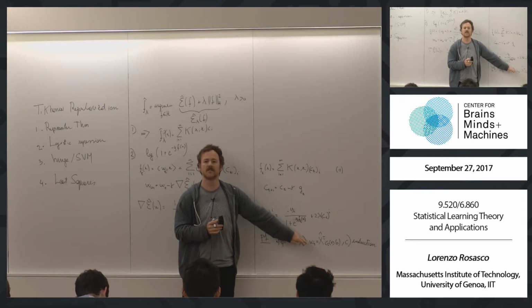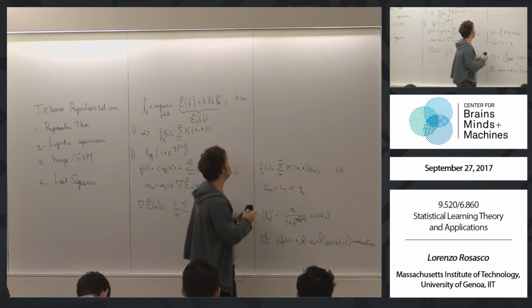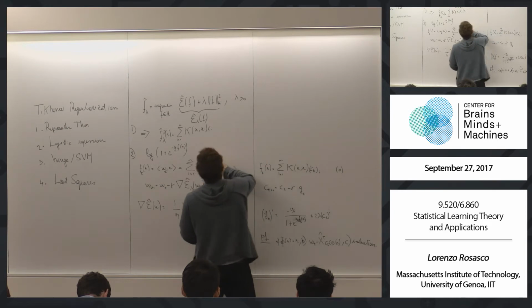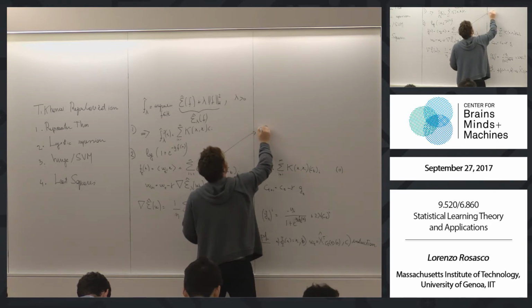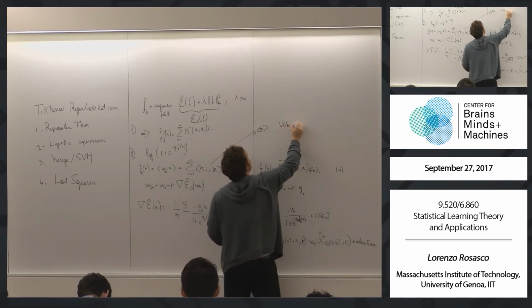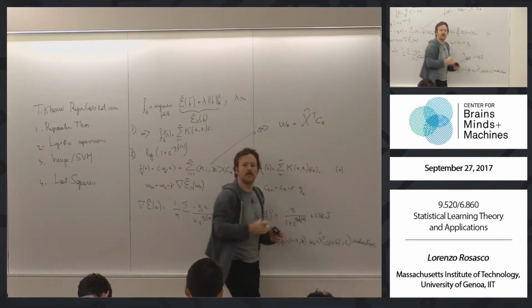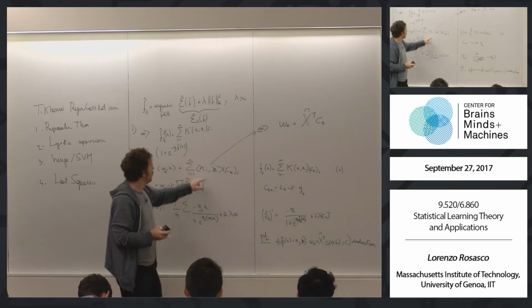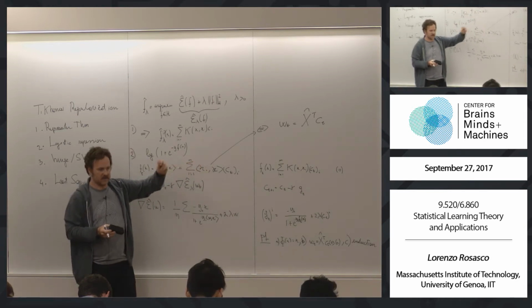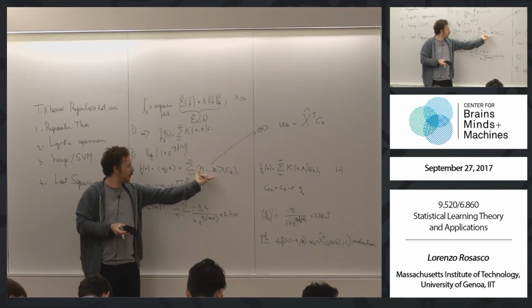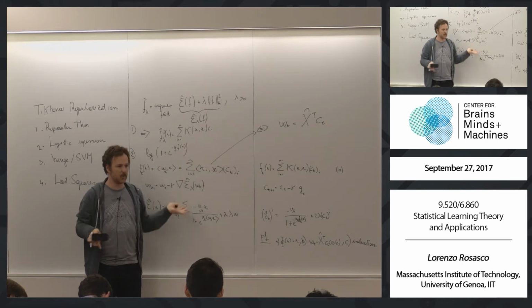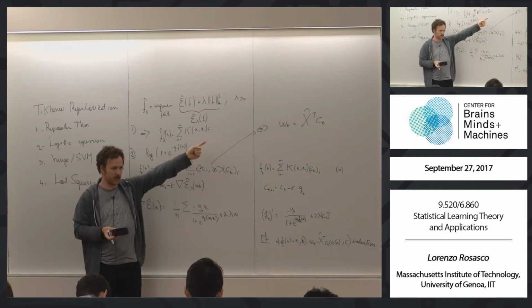Can you see more or less? This condition is completely equivalent to the fact that W_t has to be equal to X hat transpose c_t for some coefficient c_t. We actually wrote this, you just have to write it down. Writing this or writing that, it's equivalent. And so that's what you want to prove.